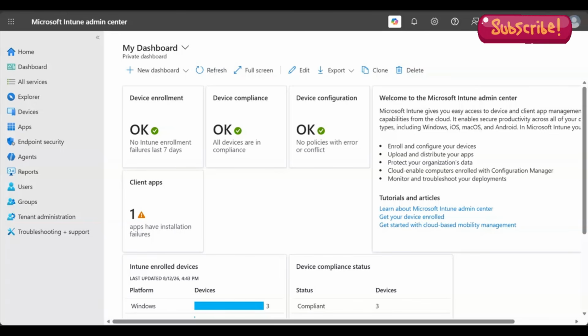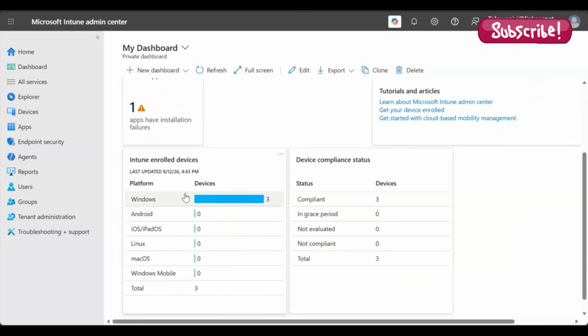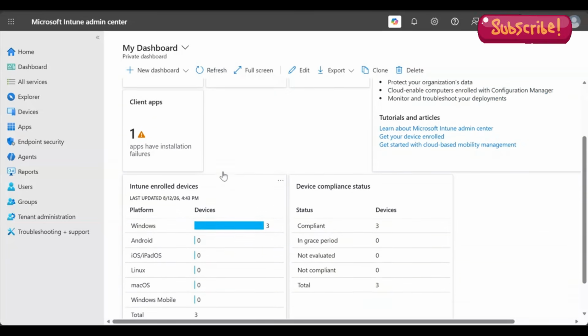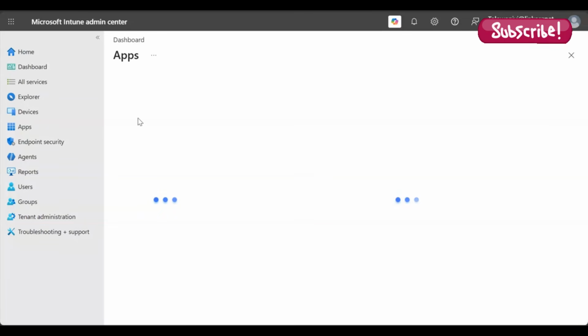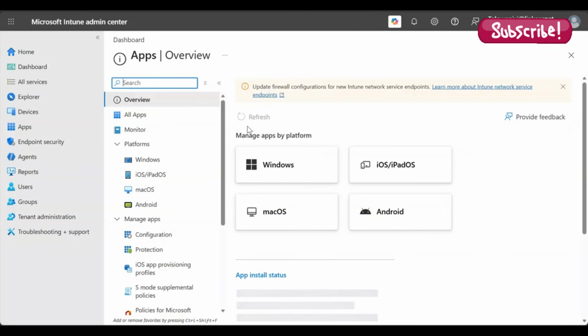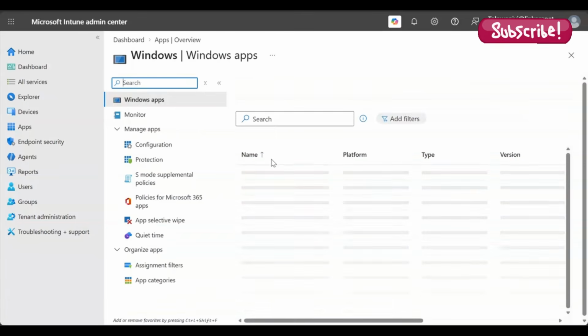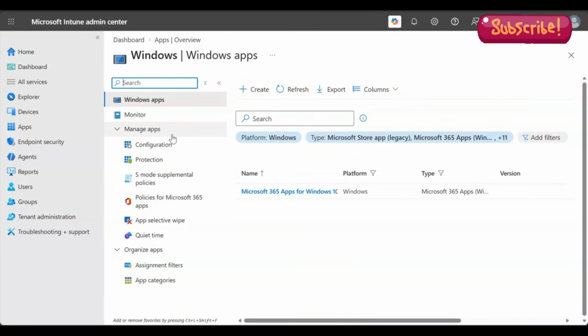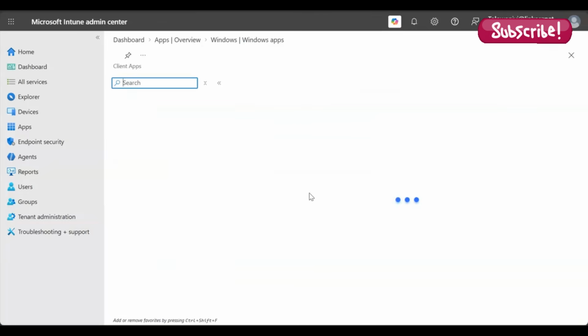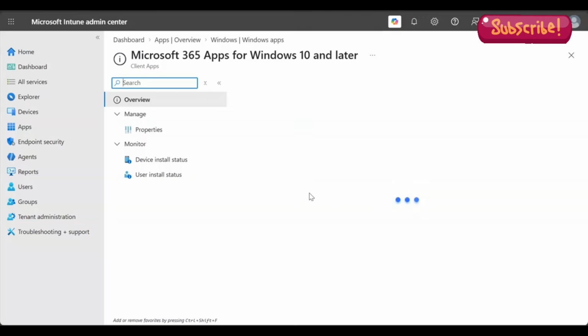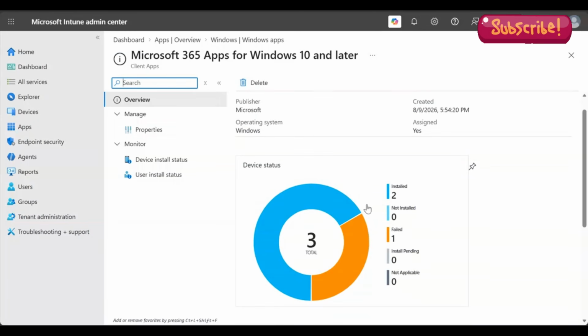So guys, remember in my last video we did something related to how to deploy Microsoft 365 apps, right? And you can see here that in the enrolled devices, I now have 3 enrolled devices. And if you look at the apps, although I have one issue with the apps, it was working fine before. I'm just guessing it's because this user is maybe not available to sync. So I'm going to click on this. You're going to see the devices that are here. So I have just three devices that I'm working with.